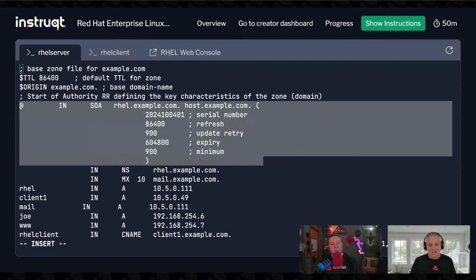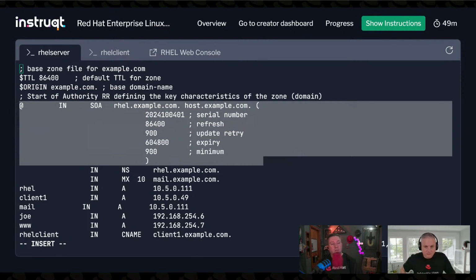Traditionally, what we use is an ISO formatted date and a 2-digit revision number. So the last time these records were changed was 2024-10-04, which is the date of today's episode. And this is the first change. So 01 is the change number I put in there. I've seen some DNS zones that start at like 1 and they just increment the serial as things increase.